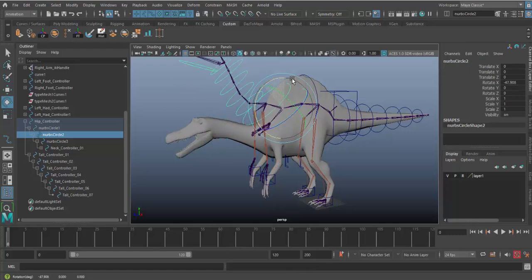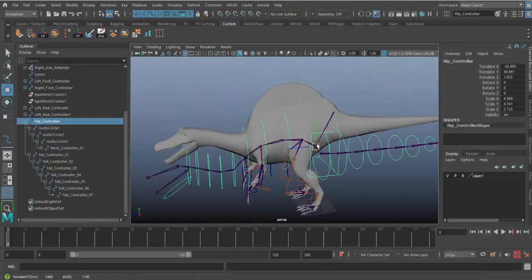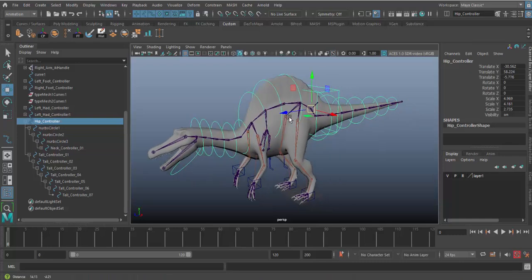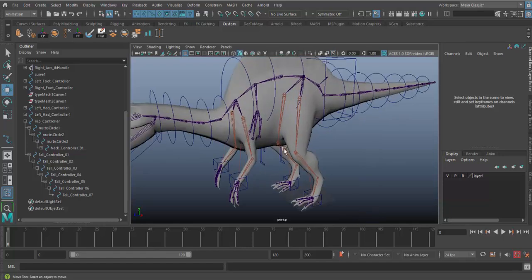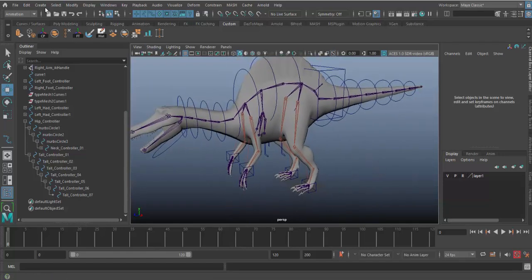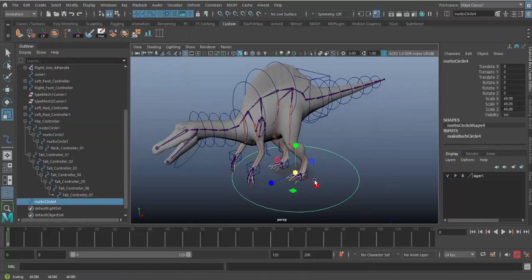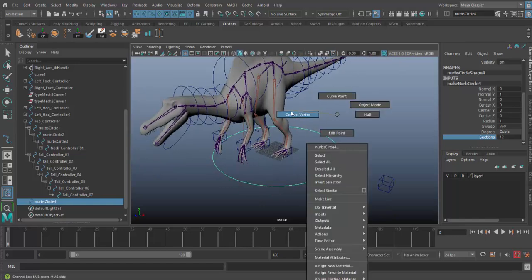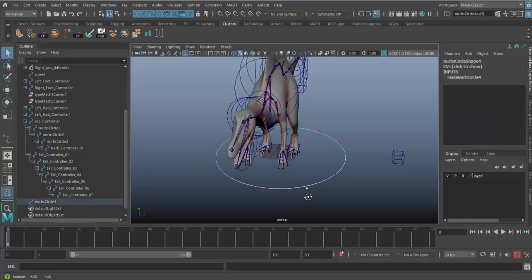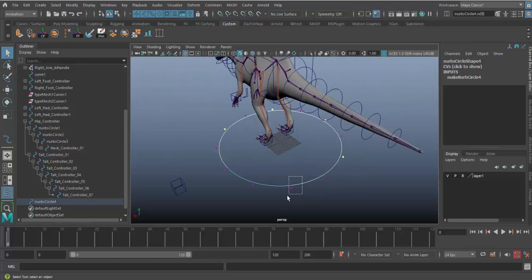So now they are acting well, and all of them are already connected to the upper body controller, which is the hip controller. Now we need to add the global one, and I like to make it with section maybe 12, and start to select the CVs this way.